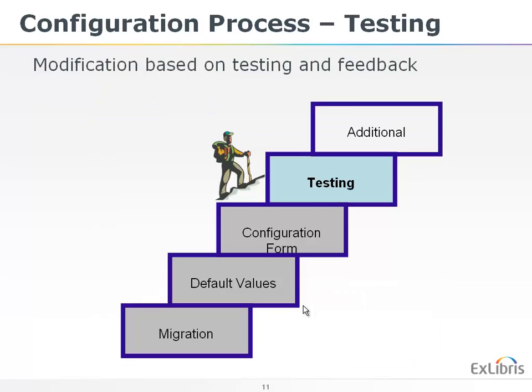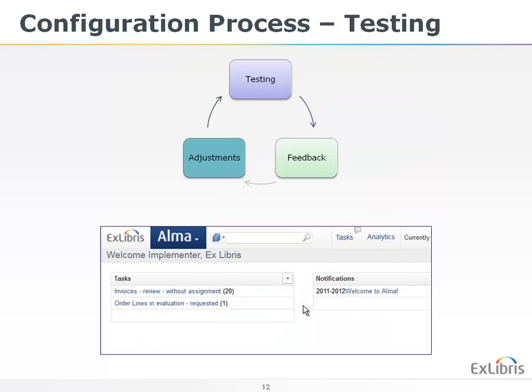After the initial customization of Alma according to your configuration form, modifications to the configuration may be made via the Alma user interface. After your institution has completed Alma certification training, you will be able to make these modifications yourself. In the meantime, changes can be requested from your Ex Libris implementation team. As you test the system and provide feedback, your Ex Libris team will continue making any necessary adjustments to the configuration.